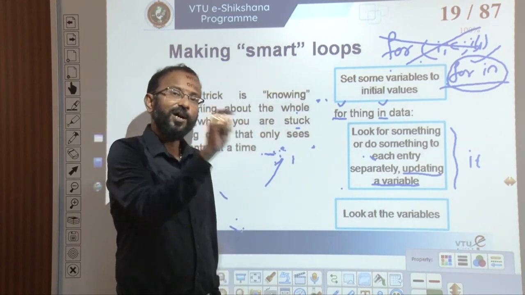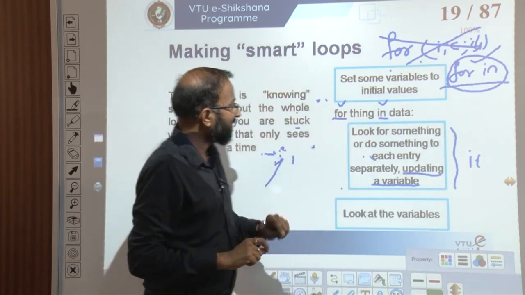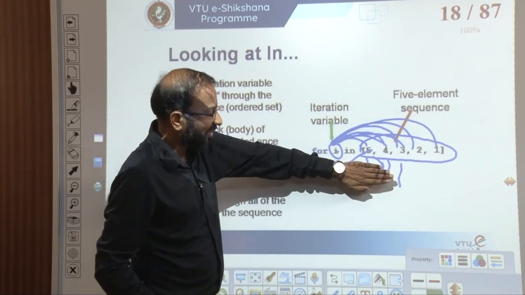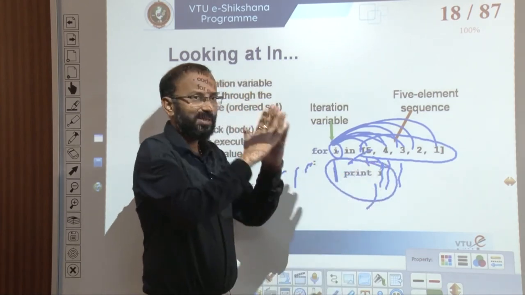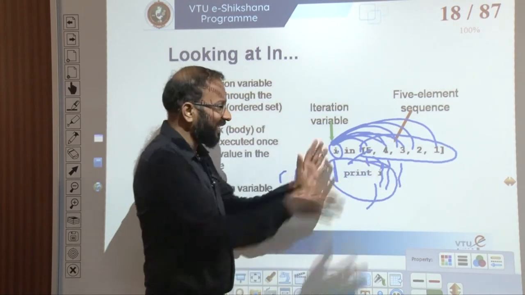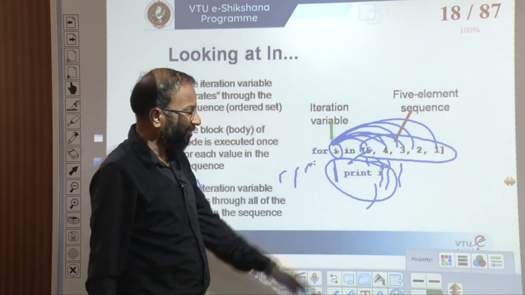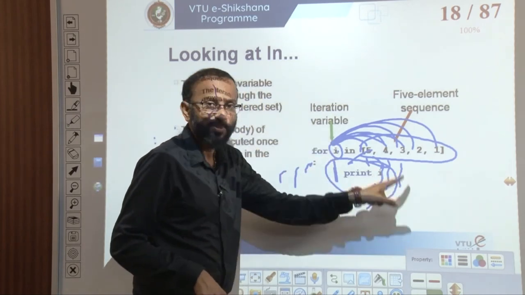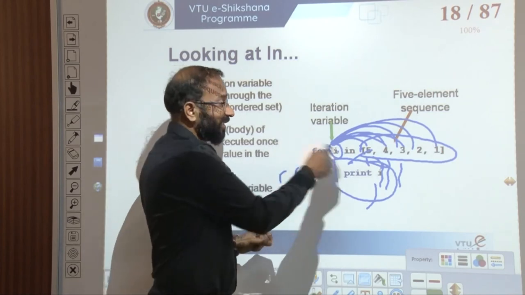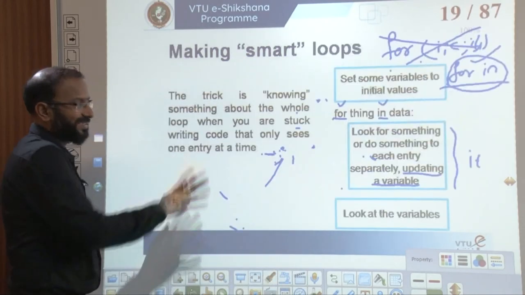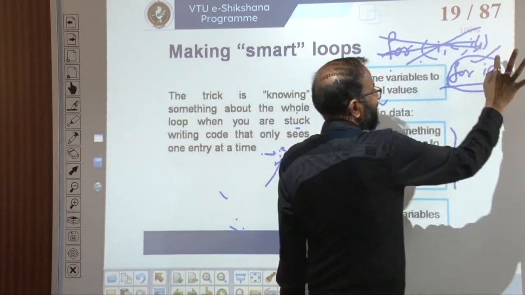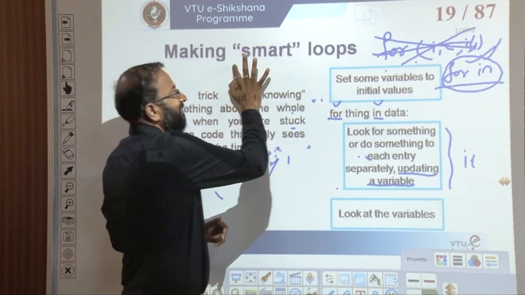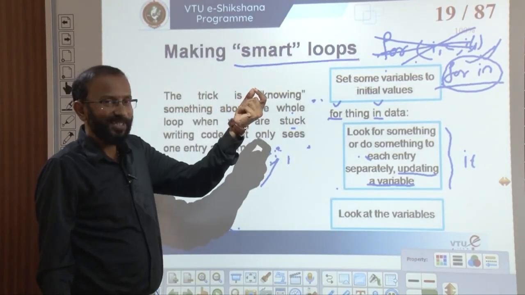What is the looping structure name? For in. So in this case, if you go back to our previous example, look at this logic. I am printing only n, that's all, nothing else I am doing, but still I am able to iterate through all the values here. So I being an iterative variable, I am not modifying anything in the loop, but still I am achieving that. That is the advantage of the for in structure, right? So the best thing is to forget about this. We will try to figure out how I can incorporate for in inside my programming. So that becomes my smart trick that I can use with a for loop.